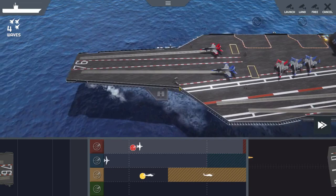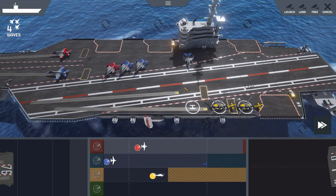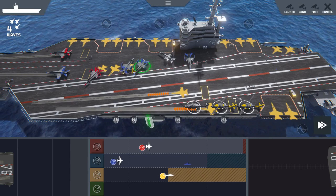But I guess one of the things that was difficult for me was I rarely ever got to witness and experience those great moments because I was so busy trying to figure out how to get the next plane out of the way of another aircraft that was coming in and landing. So it's an intriguing game. It's not a war game. It's a time management game, but it's fun, and I found myself enjoying it more than I thought I would.